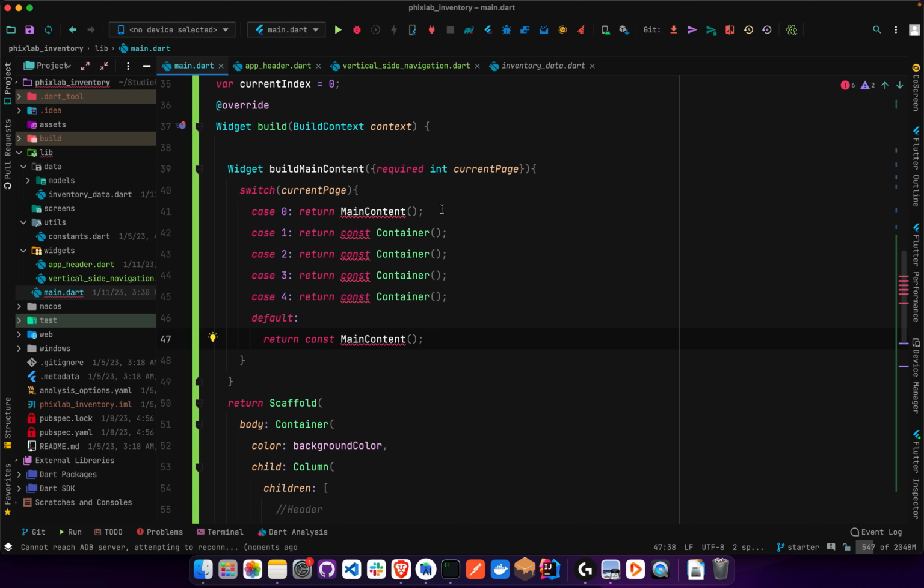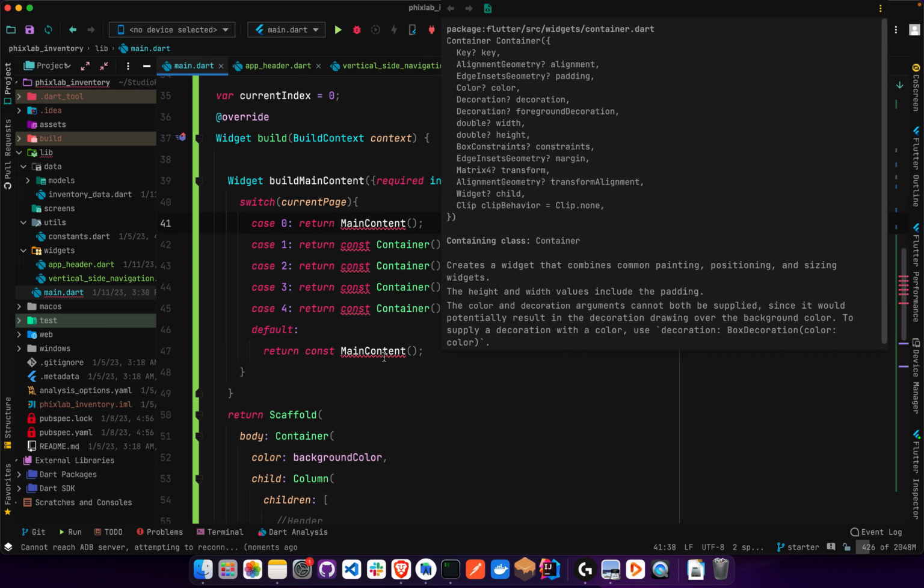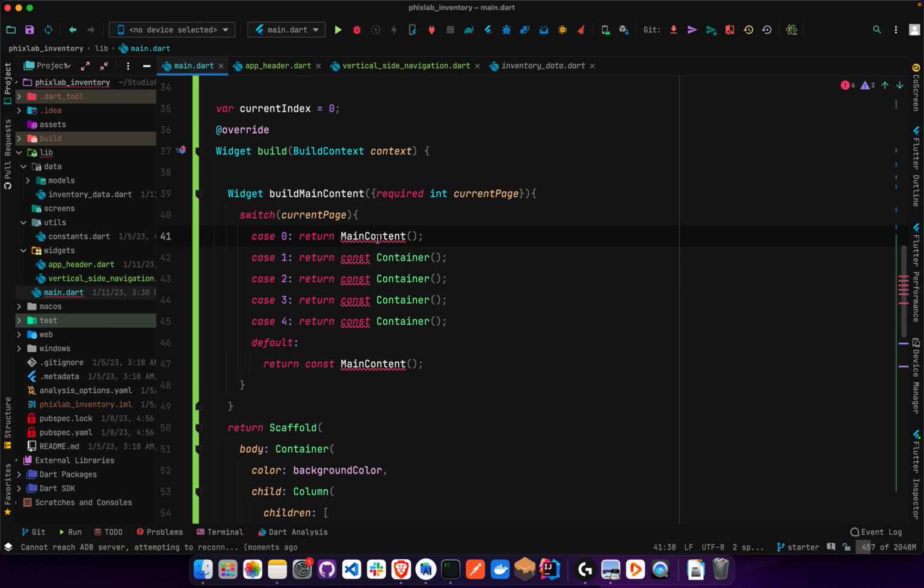Okay, so let's see why we have a lot of reds. Remove const. Constructor being called isn't the const constructor. Alright, so meanwhile we've not really created the main content yet, so that is expected.